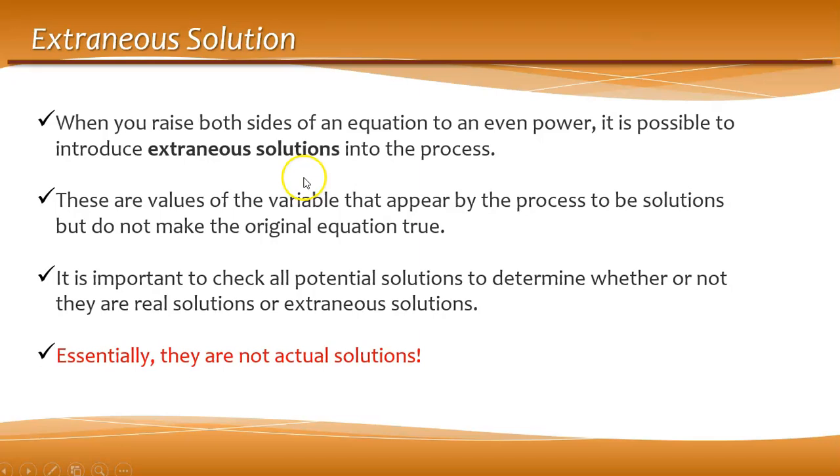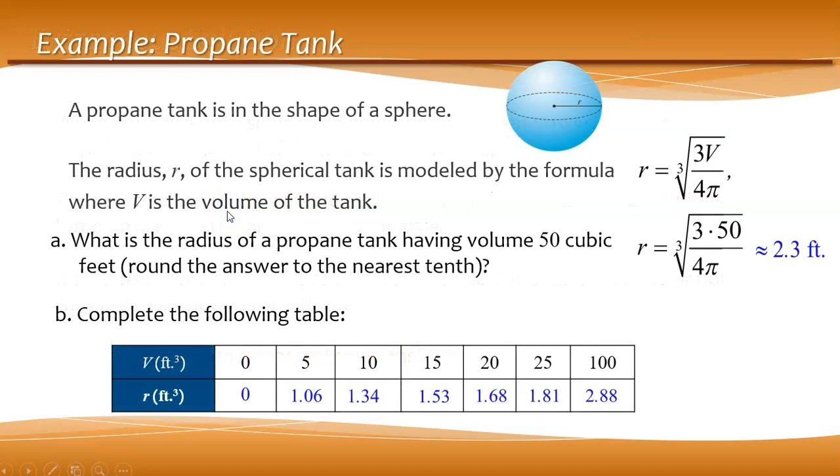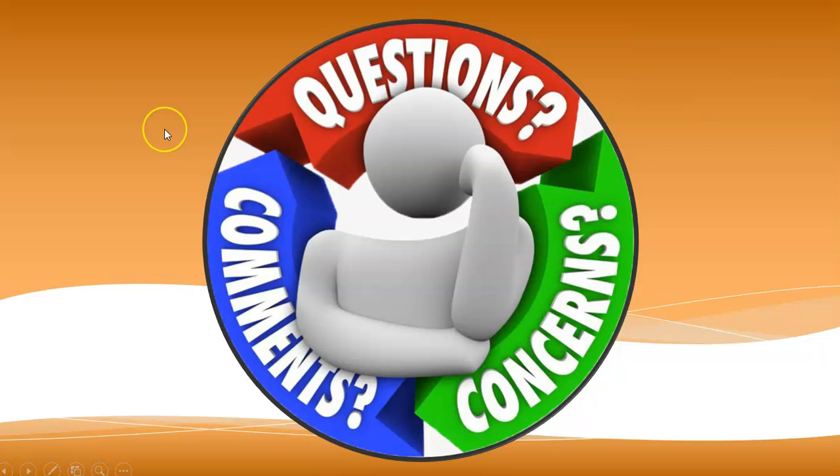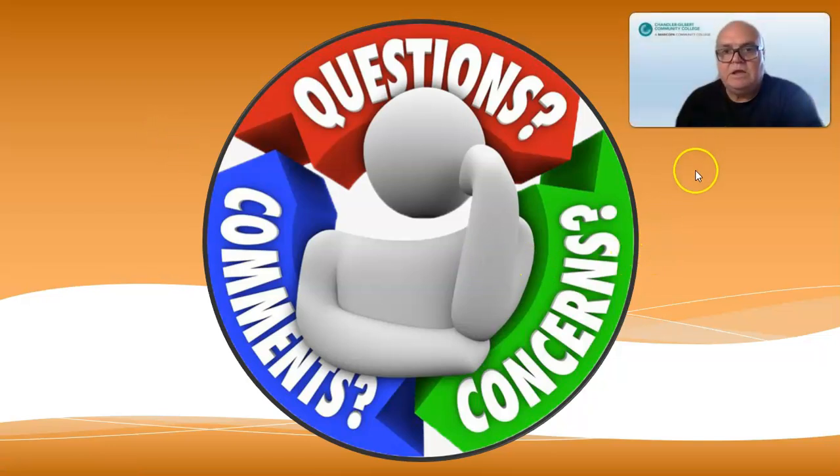So you will have to solve any radical equation and then check whether the value is an extraneous solution or not. Also, we're going to have some real-world examples, and that's everything we're going to have in radical functions. If you have any question about radical functions, or any question, please let me know as soon as possible.